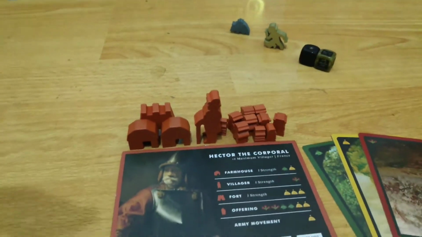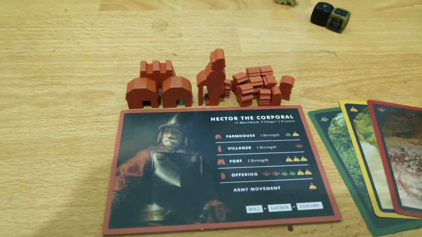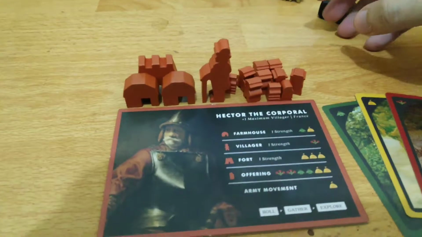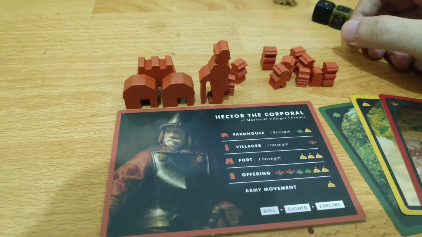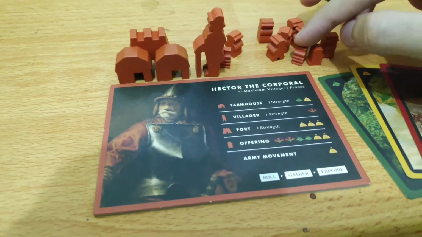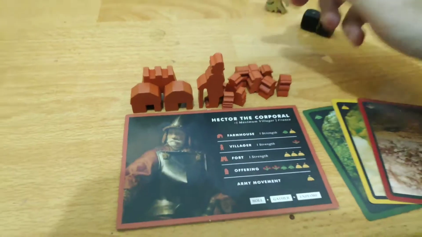Let's move on to what I am using. I'm using Hector the Corporal. Hector the Corporal has 1 maximum villager. So in the solo game, you have 6 villagers. But if you're using Hector, you will have 7. So 1 extra more. The rest of the rules are just the same.